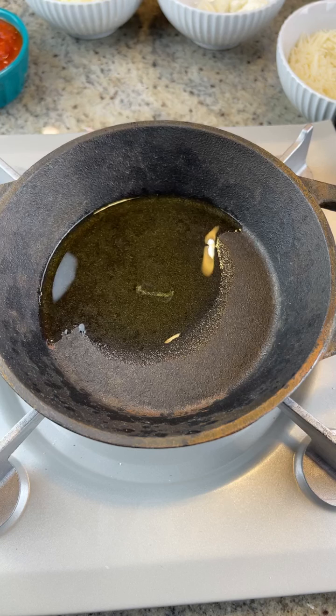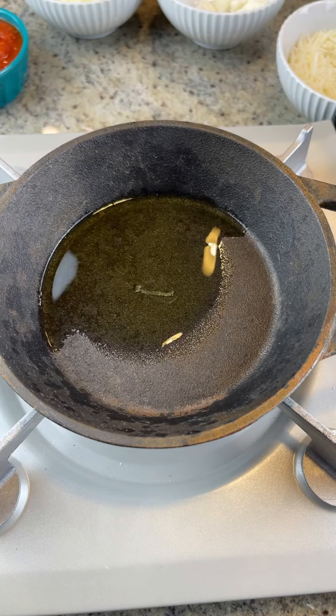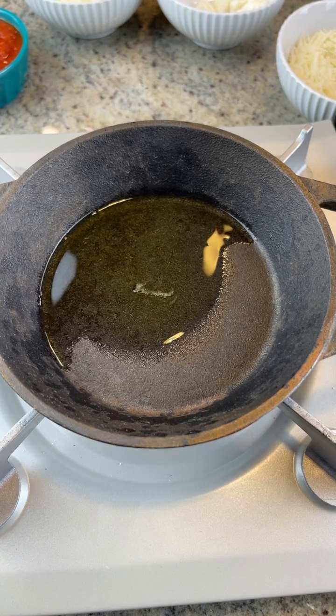Did you get it at a thrift store or from HEB? No, I got it from HEB. Oh, wow. It should be pre-seasoned. Do you have something that I could touch this with without burning my hand? Like a napkin? We got this at HEB. They actually had this really cute set, the bigger one and the smaller one. But we already have a... Oh, like a glove? Yeah, like a cloth.